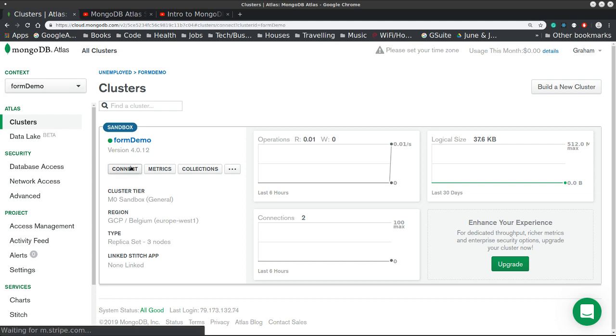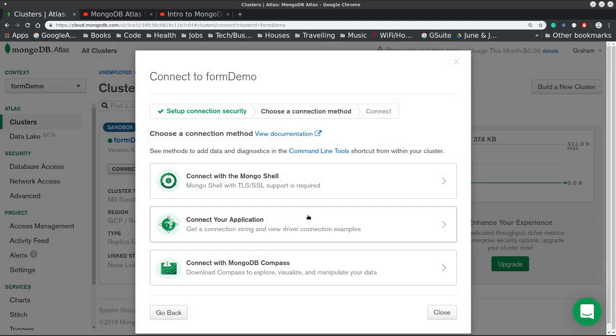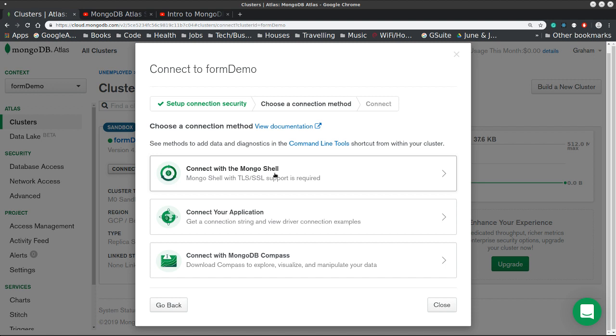Click on the connect button there, and it will give you 3 options for connecting. You can connect with just the shell, so the command line interface. You can connect with Compass, which is a graphical user interface that Mongo created to make it easier to connect with and view your data if you're not a fan of the command line. But you're all developers, you should be a fan of the command line. And then you've got the option to connect via your application. In our case, that's going to be a Node application. We're going to cover these top 2 at least today. We're going to just do this one to test because it's the easiest one to test for me.